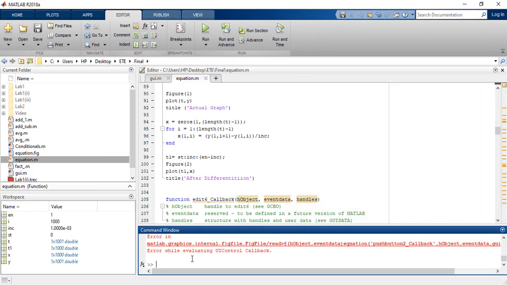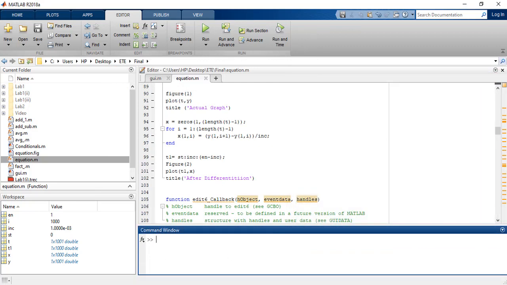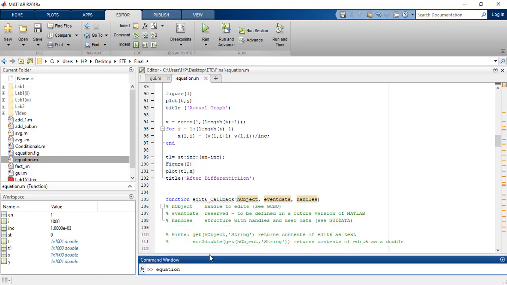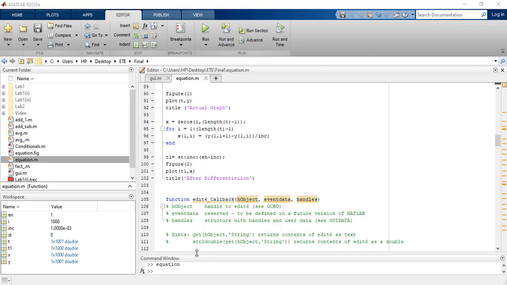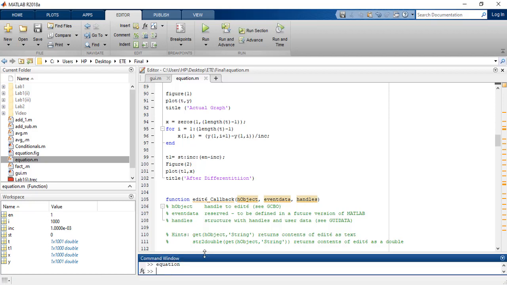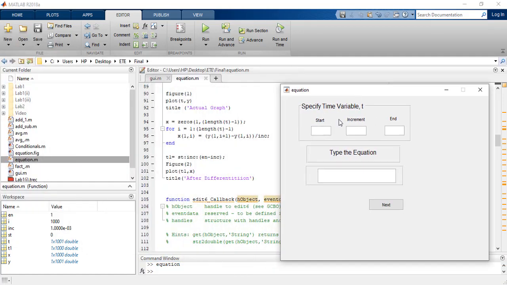So we'll see. If we write the value, we write equation. Then there will be a box, so we have to put 0.001.